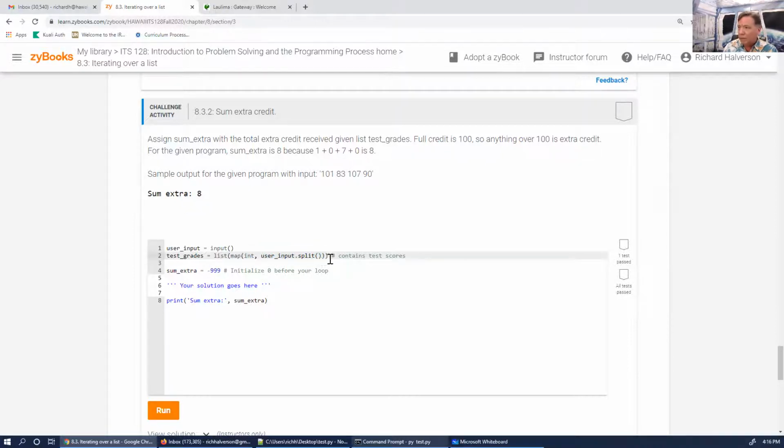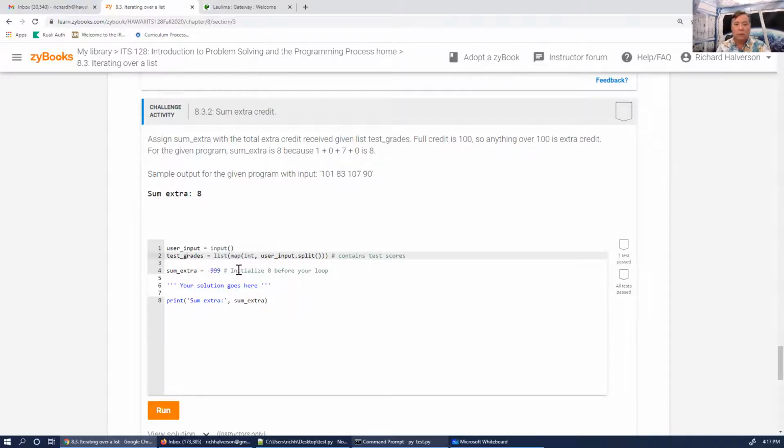So anyway, it gives you that. And so test grades is this list of numbers. This is a big string. And then I guess we loop through, and if any of them are over 100, then that's extra credit.